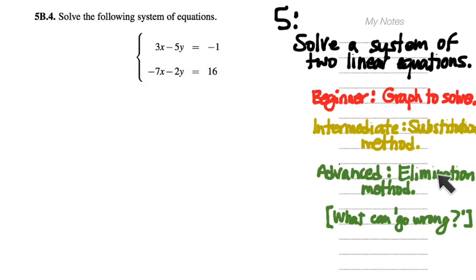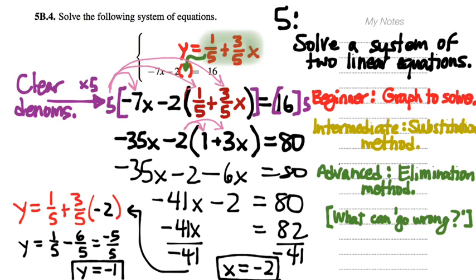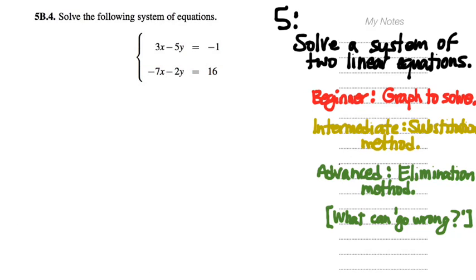So our advanced technique for today is a method called the elimination method that's going to let us use these equations as they are without solving for one variable in terms of the other. You always have the option to take the substitution method. That's fine. You can always use it. But in an example like this, it has the overhead of then having to solve for one of those equations in terms of the other first. Right? So that's the price you pay in order to use the substitution method in a problem like this.